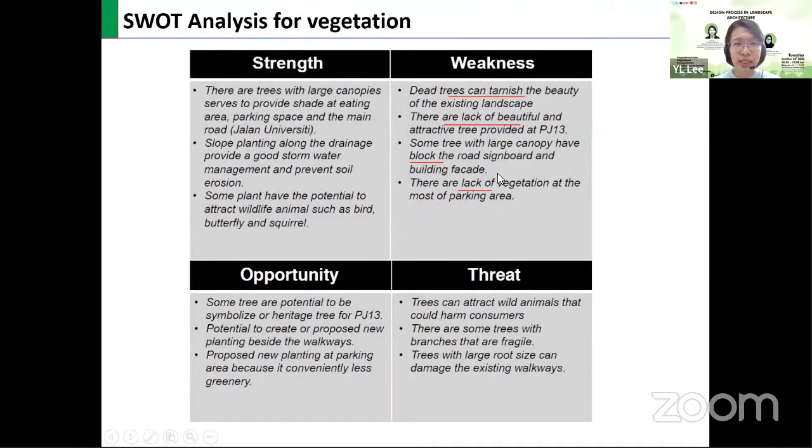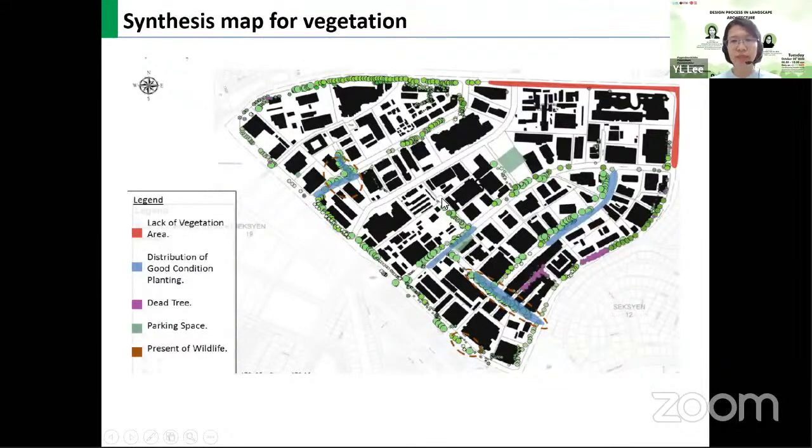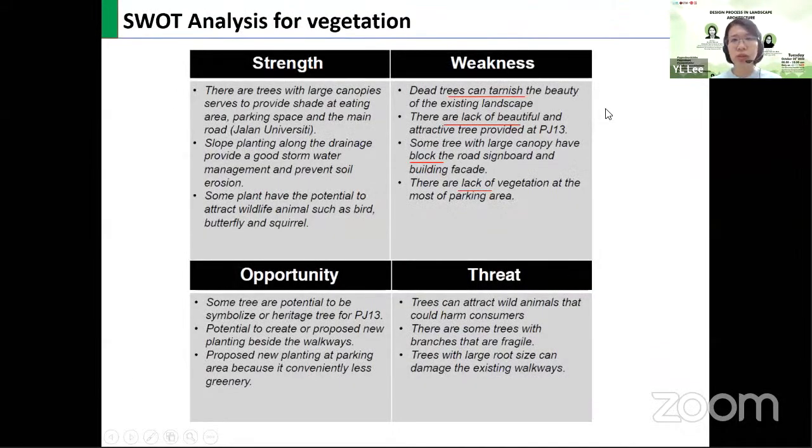All right, this is the SWOT analysis part, as I said. Once you have done your analysis map and synthesis map, you can put the information into the SWOT analysis. So we talk about the vegetation, the trees and the shrubs. For the site here, the strength is something positive. What is good about the analysis on vegetation? When you write the SWOT analysis, make sure to write only in simple sentences. Don't make it complicated, because when you write overly lengthy sentences, you will not understand. Make it simple. When you write the strength, all the sentences should be positive, in good conditions, having potential. Everything you read is good.